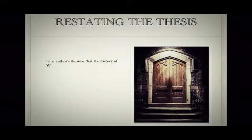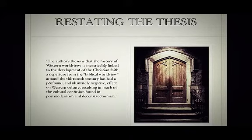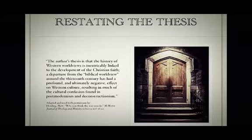Now consider this excellent restatement of an author's thesis. The author's thesis is that the history of Western worldviews is inextricably linked to the development of the Christian faith. A departure from the biblical worldview around the 13th century has had a profound and ultimately negative effect on Western culture, resulting in much of the cultural confusion found in postmodernism and deconstructionism. This restatement of the thesis truly articulates the core message of the book, providing readers with a stronger sense of the book's aboutness than a generic description of what the book is about.